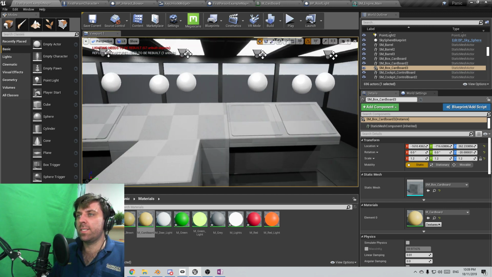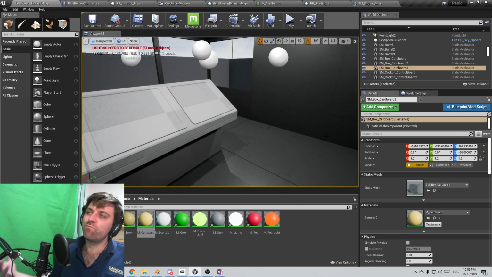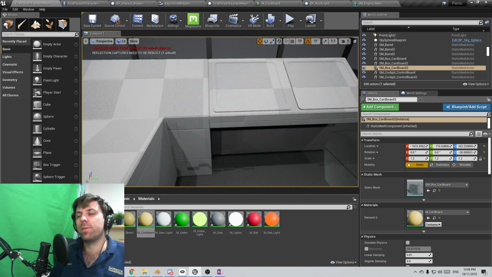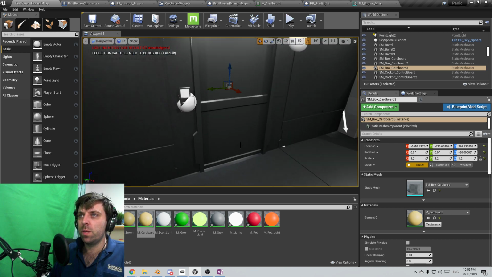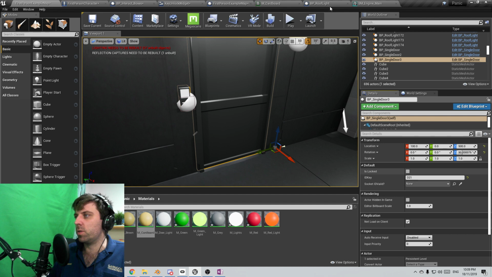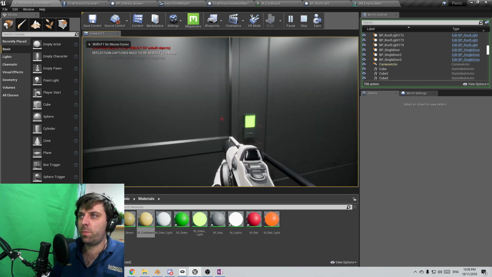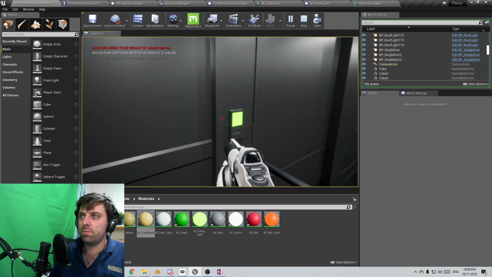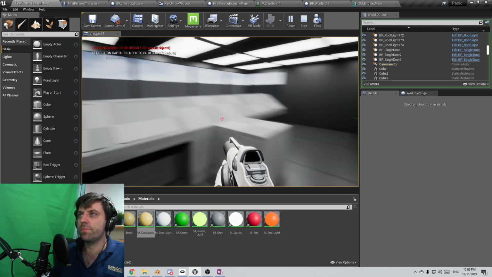So this was kind of an idea that I had from a cruise liner where there's no real seat, even though in cruise liners they do have seats, but it's more you kind of walk up to the panel. So let me just quickly unlock this door so I can show you what it looks like in first person. Let's come up, push the button, and then this is what it kind of looks like.